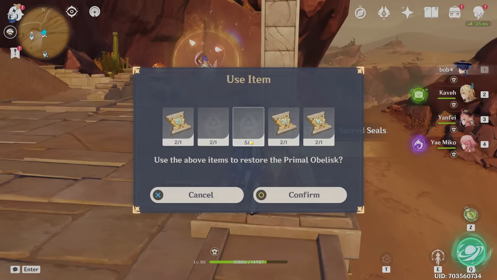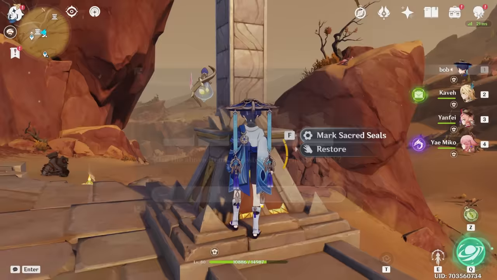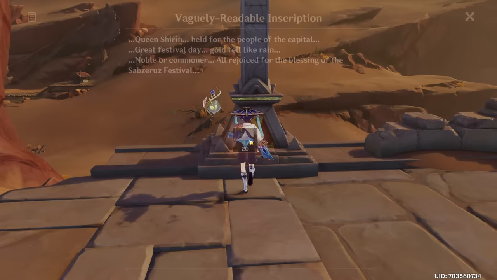Give me that. Restore. Oh, we have everything. I should still mark the sacred ones we don't have yet, though. There's two near here still. Let's restore it. Give me the primos. Oh, don't forget the books. And give me the lore, Queen Shirin.